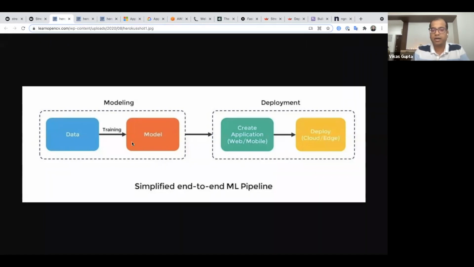So this part involves a lot of iterations. The problem is, when you are doing these iterations, you are involved in the development of the model itself. You don't create the slides or the web applications to display it to the stakeholders.